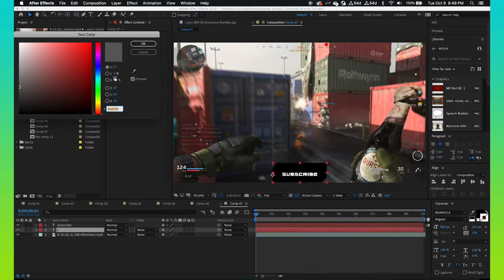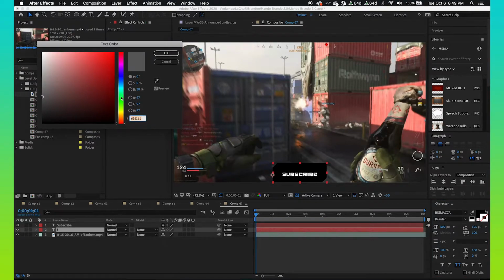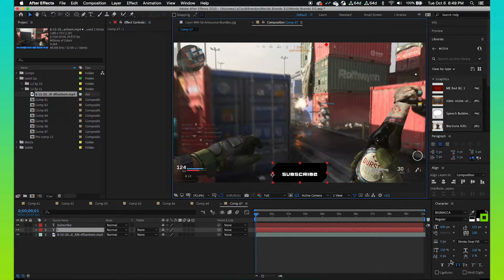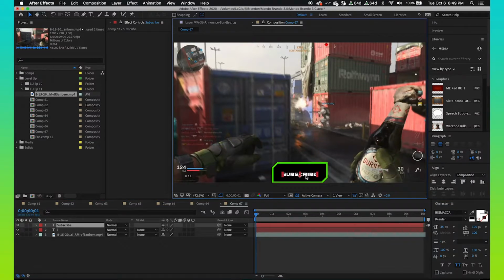Now with this little box layer selected, I am going to give it a border. So let's choose our border color here. I'm doing kind of a lime green. Now with that layer selected, I need to bring up the pixels to, I don't know, about 10, maybe 12. That'll be cool. Let's move this up a little.